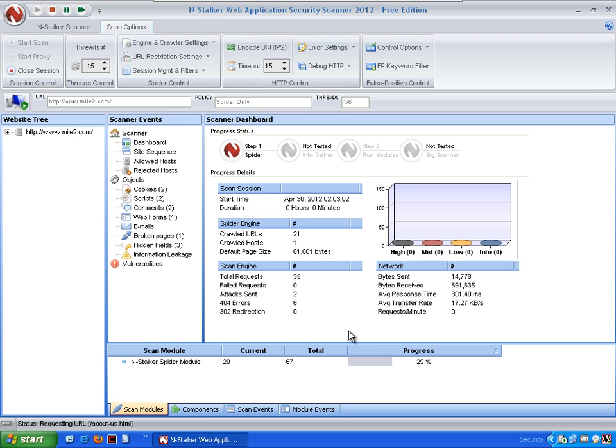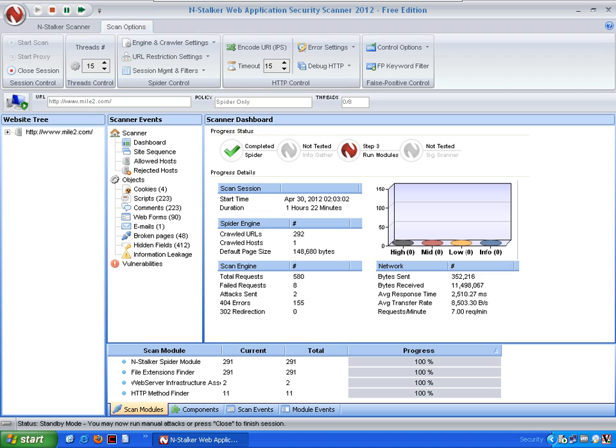But it is definitely a nice starter if you just wanted to do an initial scan on the site and not have any advanced features available, where other free commercial products may give you more capabilities than this. But needless to say, check out the site and look at the comparison there. We're going to go ahead and let this run, and then we'll check out the results here as soon as it's done.